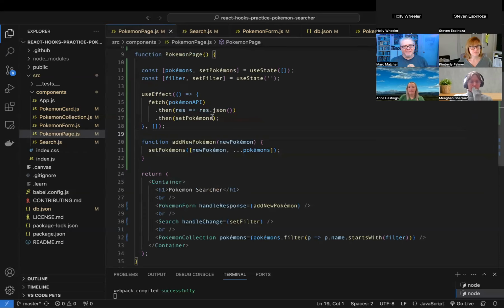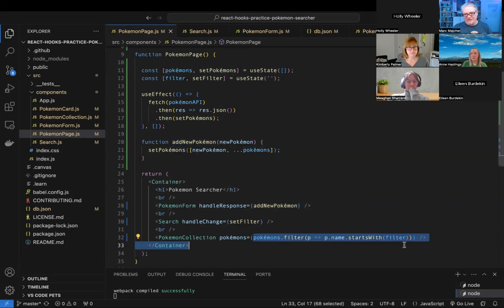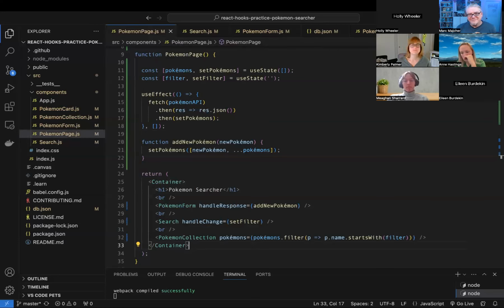React is all about what is my data, where am I sending it, and what happens when it changes. How am I displaying it when it changes? Just being able to follow those threads, that's it. And the rest is just syntax. Getting the syntax down is good. Yeah, because sometimes with the examples we go here and there, and to reel us back in, just go back step by step and then continue on. That's good.